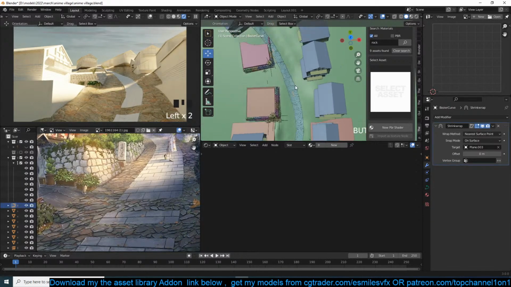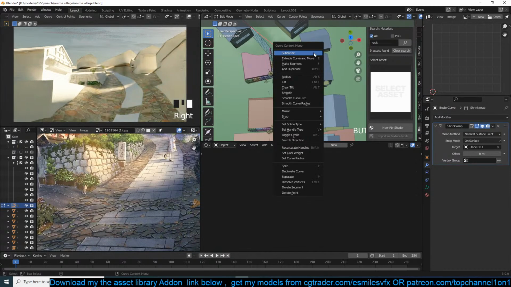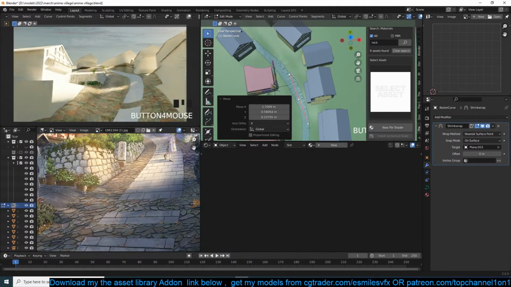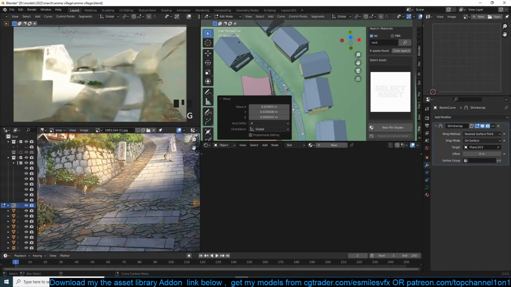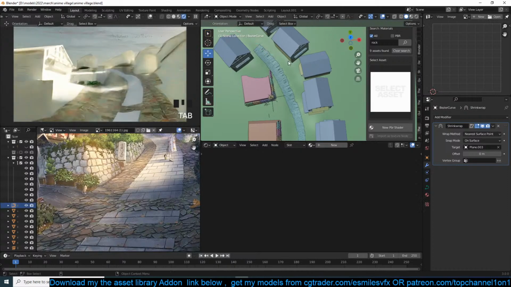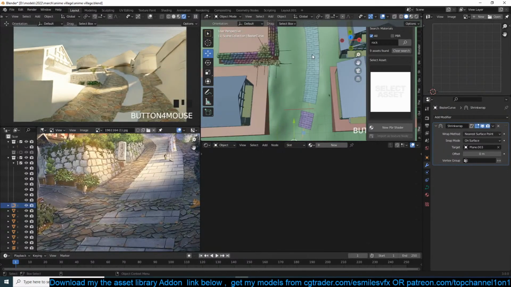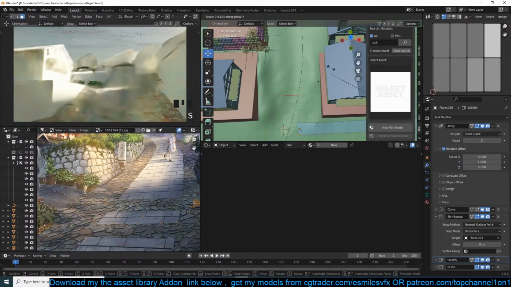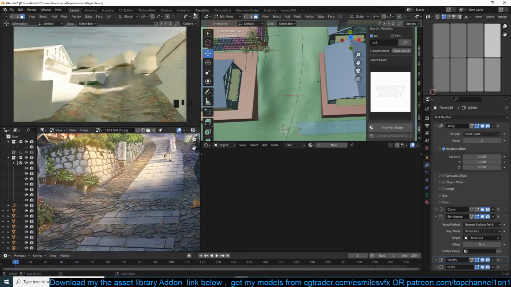Now if I change the curve, I'm basically changing the path, which is amazing. I think I need the path to be a bit wider. Let me first pause.